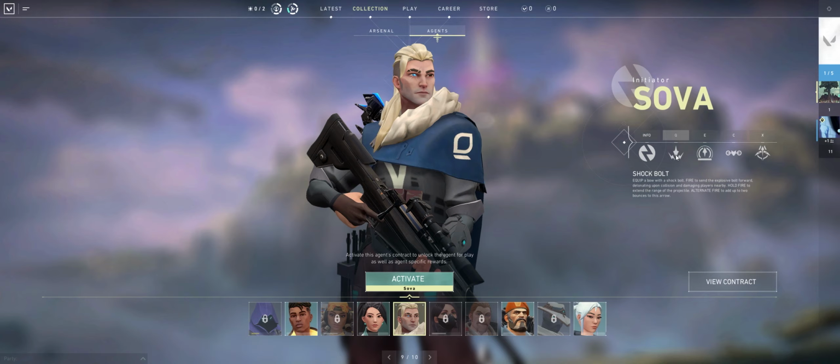So first off is his shock bolt. When you equip the shock bolt in the bow, basically you can charge it up and select up to two bounces. The people get caught in the area of effect and receive a bit of damage. I don't know how much it is exactly.